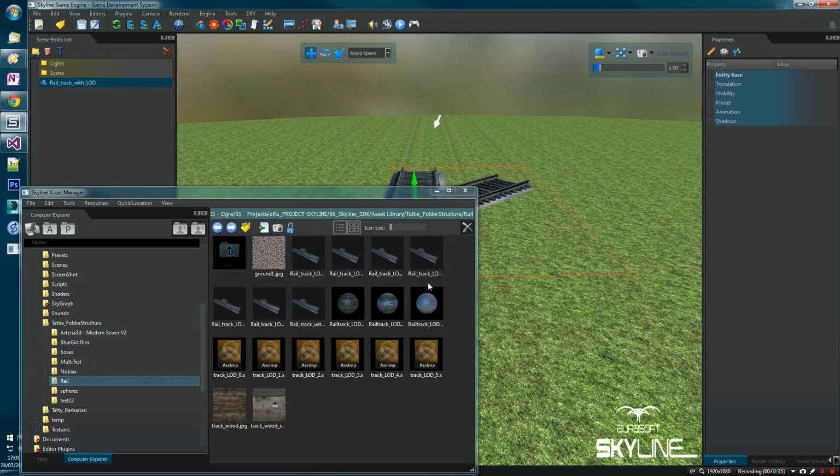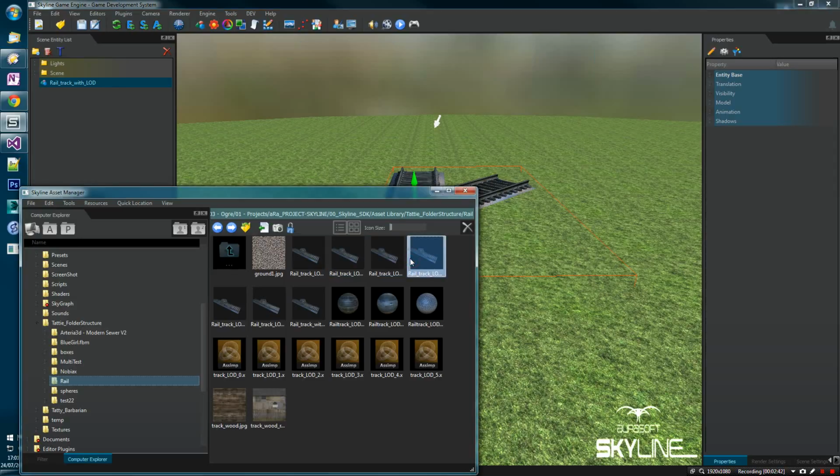Like in the last part video, if we load those meshes in after rebooting Skyline, they're going to show a material error because their materials do not exist, because we just deleted the files.